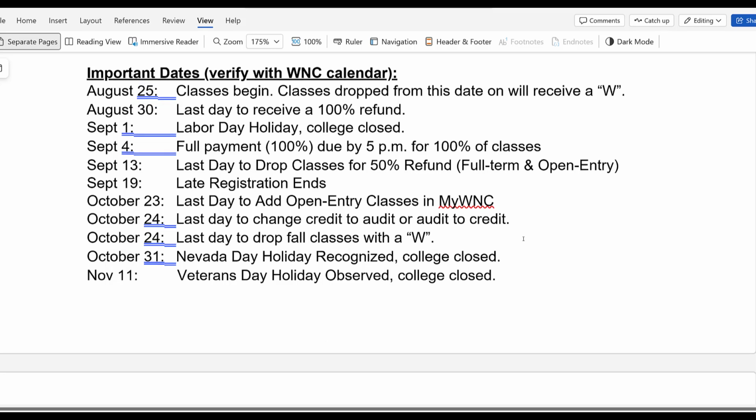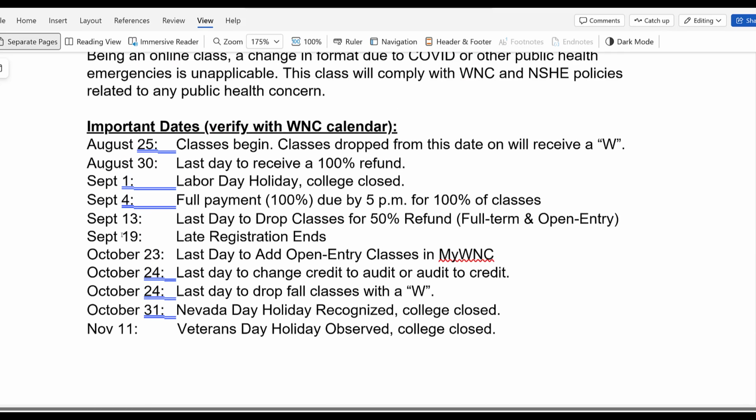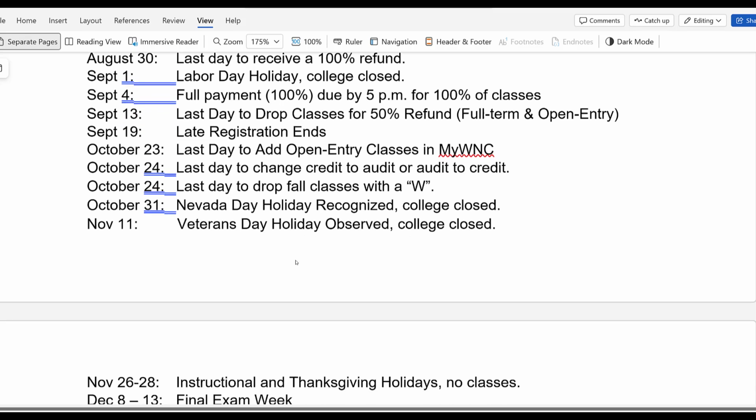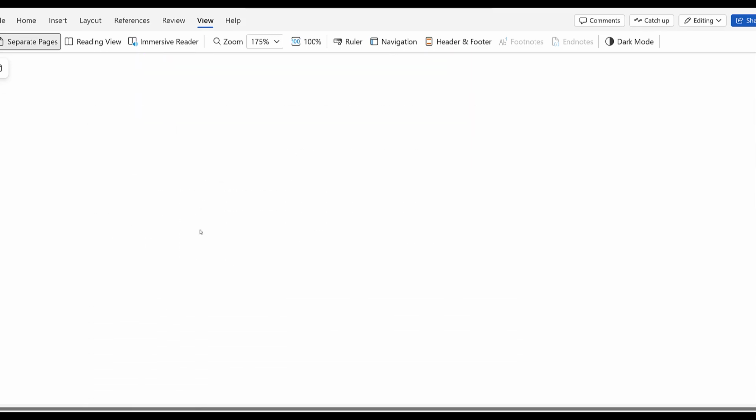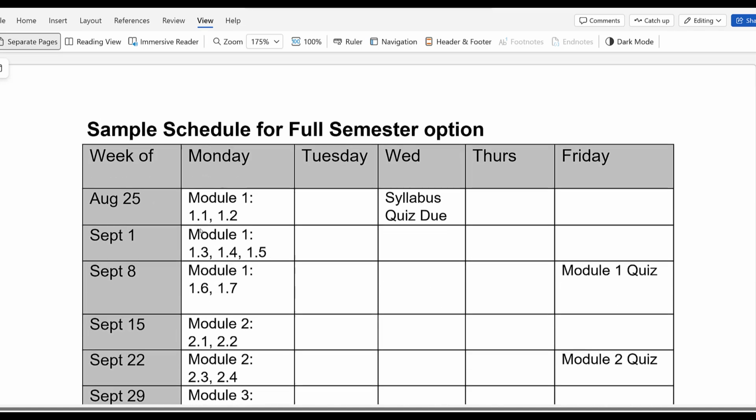Here are important dates. Now, I would not base my academic future on these being accurate. They think they're accurate. I checked them out, but I would verify anything that might be academically changing, life-changing for you with the calendar, the WC calendar. But it kind of gives you an idea, oh yeah, if something has to happen. I don't want anyone to drop. I want everyone to go through the class and to finish the class. I would love to have 100% passing. That'd be a great semester for me. So, and if there's a way I can help you get there, let me know.